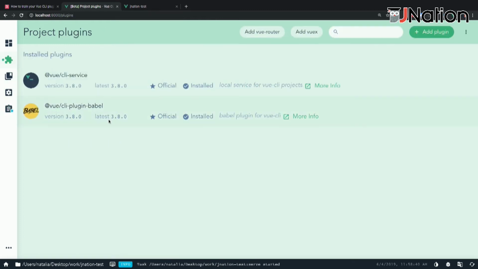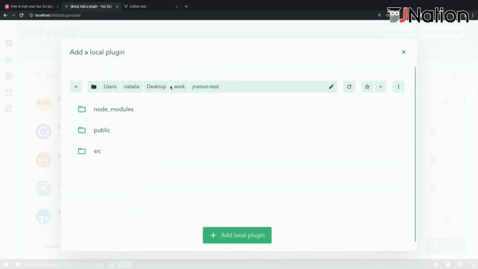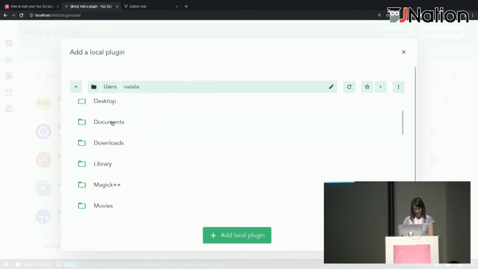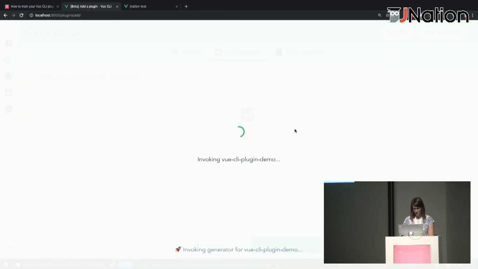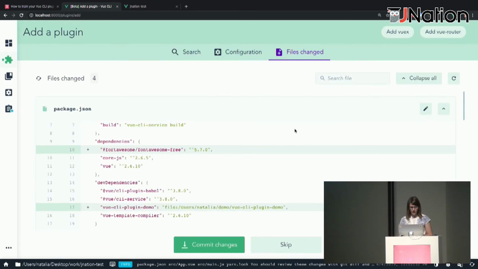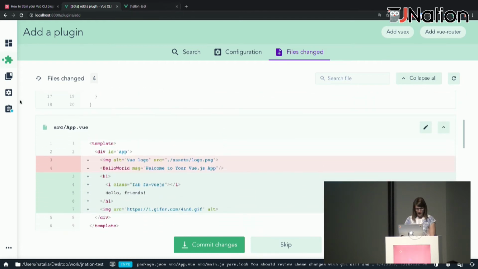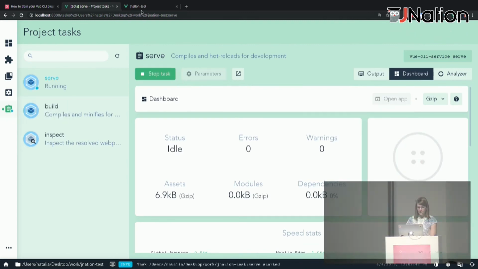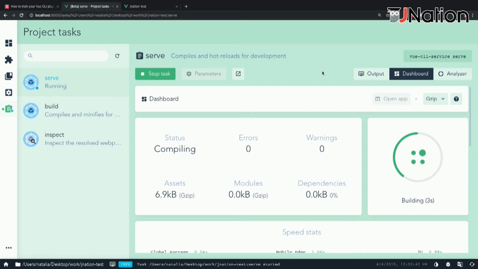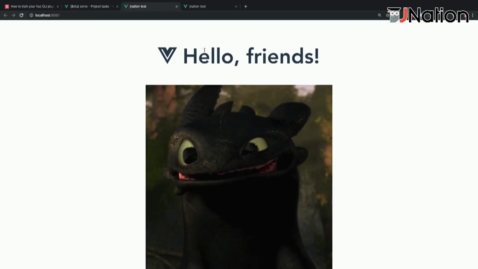Let's go to plugins, no plugin because we discarded changes. And let's go back to demo and add our plugin here. It takes a bit more time because right now it's trying to fetch Font Awesome as well, and it's installed as a dependency here. And let's run our command to see if magic will happen. Yay! Right now we have this small icon from Font Awesome. It installed dependency and it added an import.